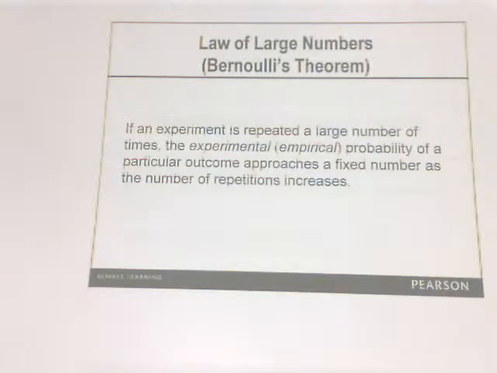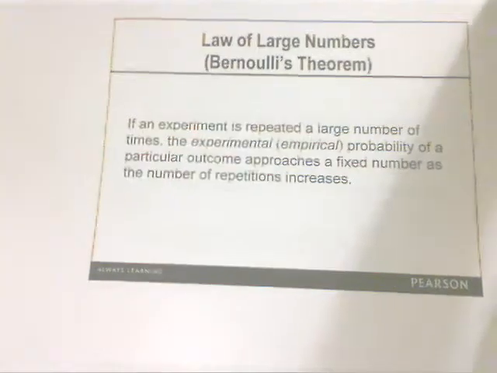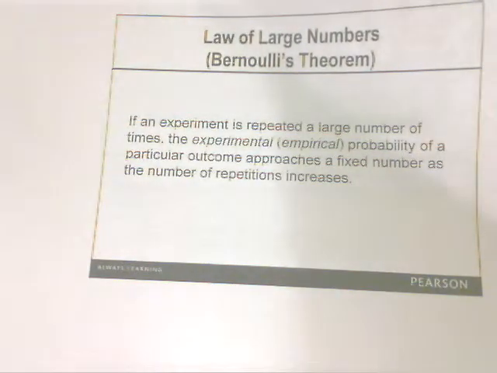So if I toss a fair coin 500 times, then that empirical probability should be close to the probability of tossing a fair coin and getting heads, which would be 1/2. That is, if I record how many times I get heads after 500 tosses, that proportion of heads should be close to the probability of obtaining heads on a fair coin.